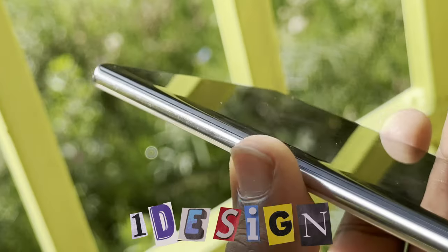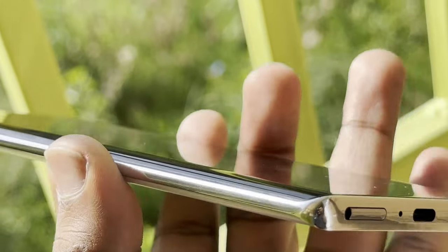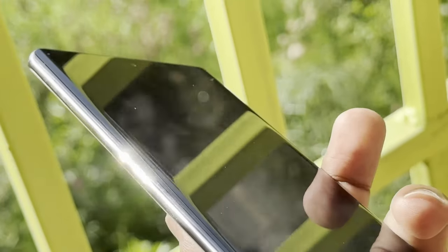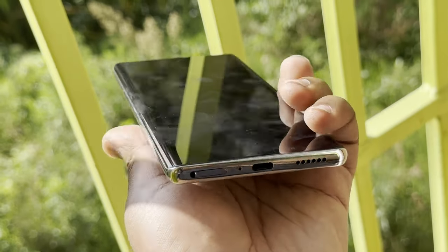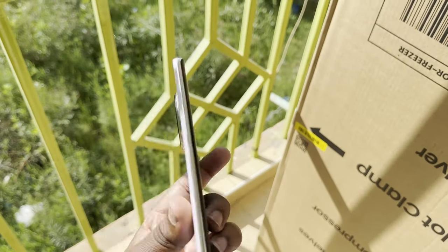Let's start with the design. This phone has an all-new design which most people are going to love. It now features a curved edge screen — a design not often seen at this price point — and it has a premium look with really nice build quality. It is also lighter than the previous model by 29 grams and thinner. Last year the Spark 10 series only went up to the Spark 10 Pro; there was no Pro Plus model.